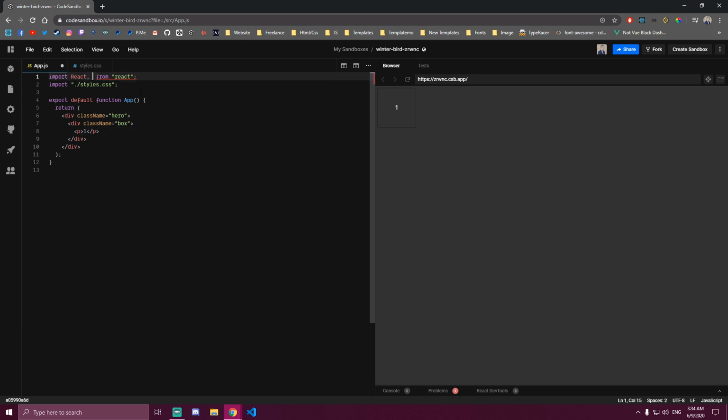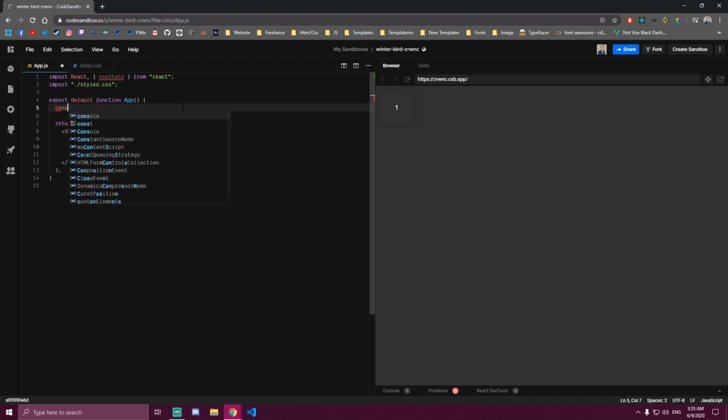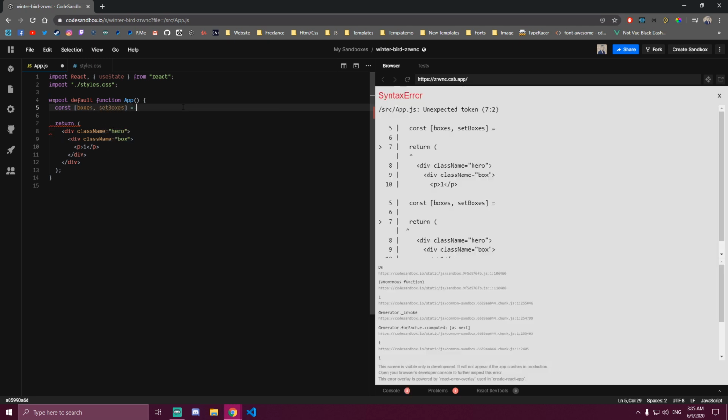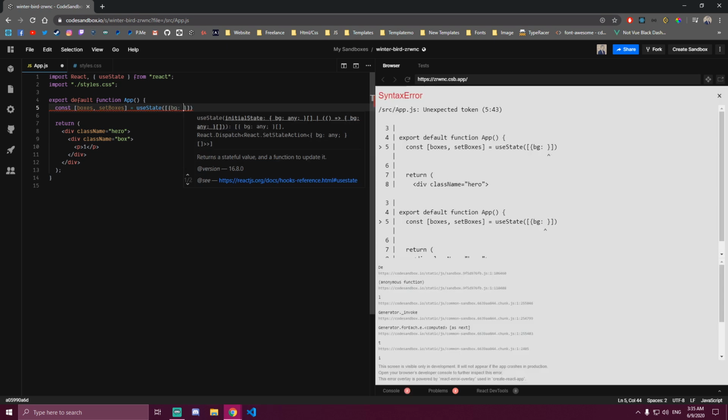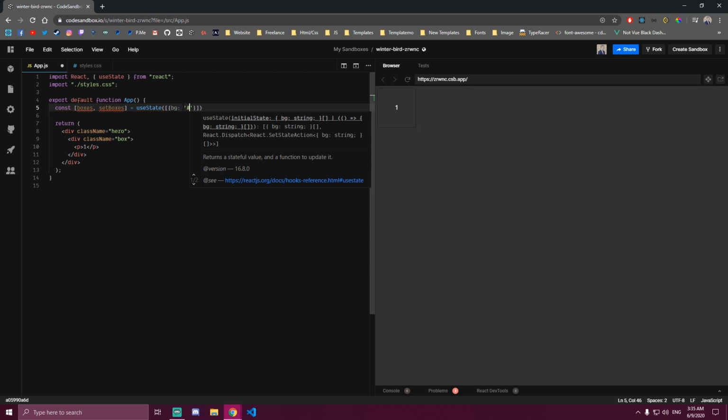So the first thing we need to do for that, let me make this bigger again. We're gonna import useState again. And we need one state for all our boxes. So our boxes are gonna be stored in this array. We're gonna make this an array, and we're also gonna pass some object inside of this, which is just gonna be a background, or a random background that we're gonna get. And right now we can just set this to, let's do 777, let's say.